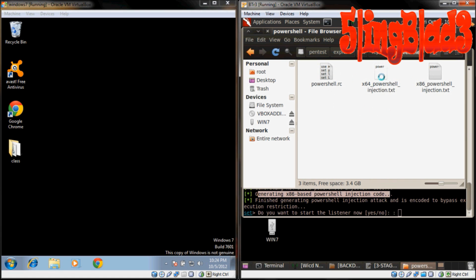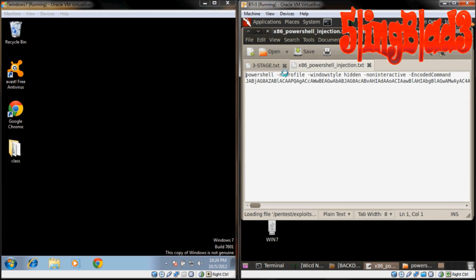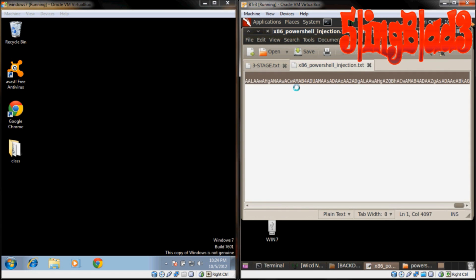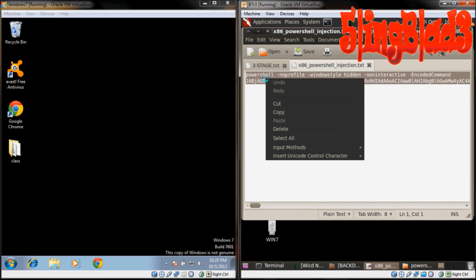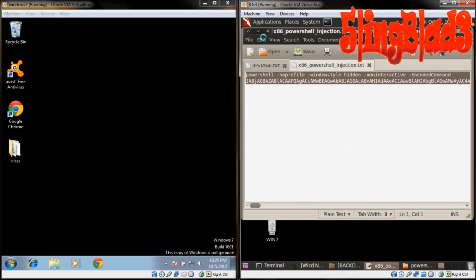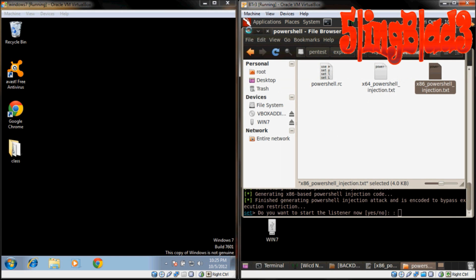You're going to take the text from the x86 PowerShell injection, which also works on x64 or 64-bit operating systems. You're going to want to copy and paste this text into your 3-stage text file.